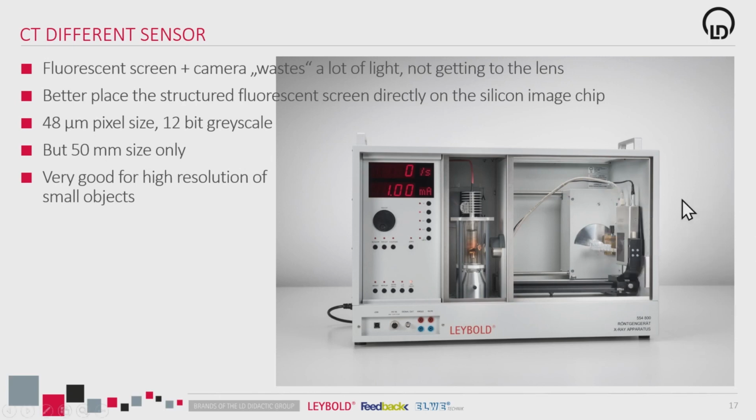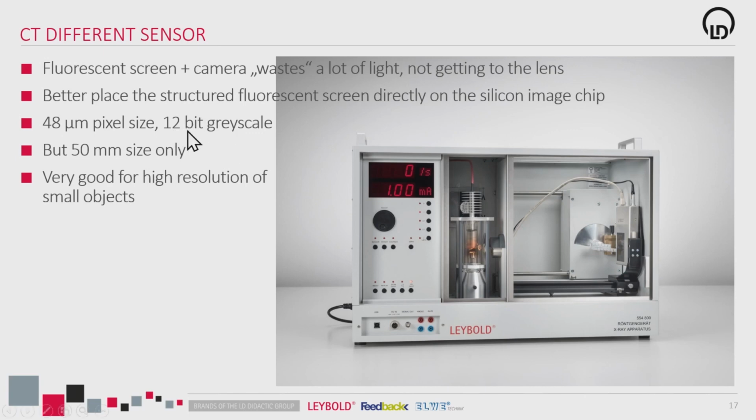There is nothing on the fluorescent screen here, but the sensor itself is sitting in the experiment chamber instead of the fluorescent screen. And we have a large 50 × 50 millimeter field, which is large for silicon chips, where we can detect X-rays. Okay, so this one is smaller, much smaller than our fluorescent screens. So the objects have to be smaller too. But on the other hand, it has 48 micrometer of pixel size, which is a much higher resolution than the one I've shown to you in the last half hour.